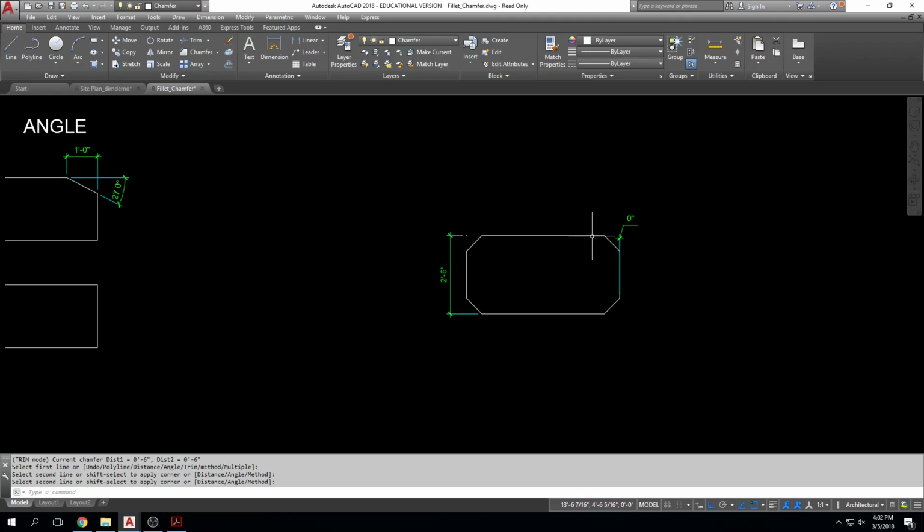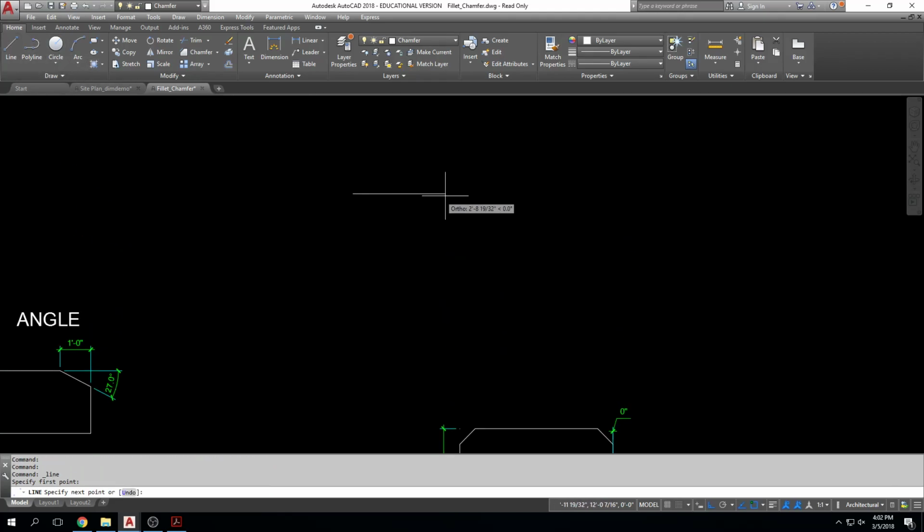Okay. Now, if I am clicking on line, and I click, click, enter, click, click, and I have 2 lines that don't quite meet, right? I click on chamfer, click, click. Even though those 2 lines don't meet, I can chamfer them together to create that corner. Okay, so both chamfer and fillet will take an existing 90-degree angle corner. They will also take a corner that doesn't quite meet, where there's a gap, and it will create a dimensional chamfer.